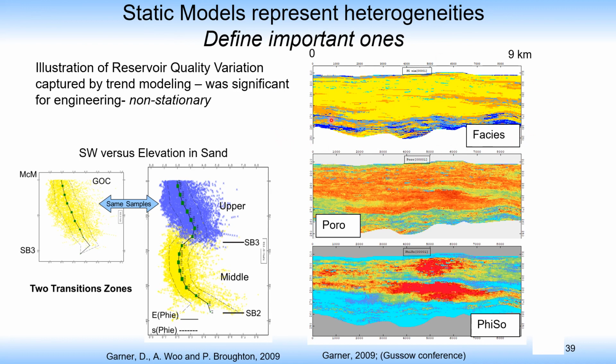And so this example shows the facies model. There's a graded intermediate zone that shows up in the porosity. Porosity is directly related to facies. And we had these fluid effects. This is just the sand facies showing a strong two-zone capillary effect. So we have two transition zones. And that's reflected in this fluid distribution in the FISO plot, where we use the trend and the wells, and we get a lateral and vertical variation. So in these zones, there's the transition and the effect of the facies here.